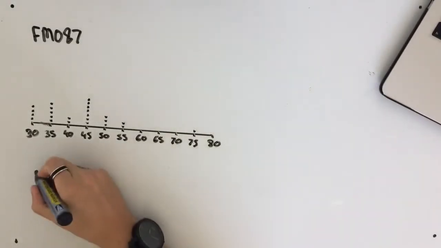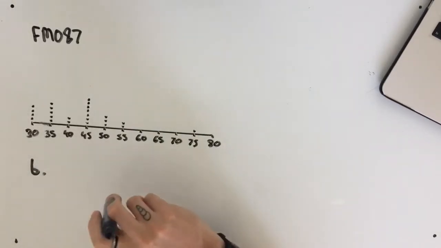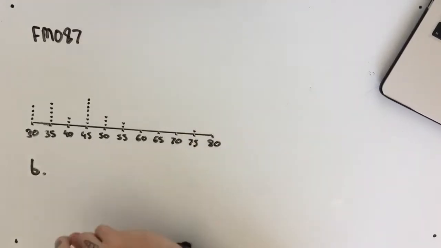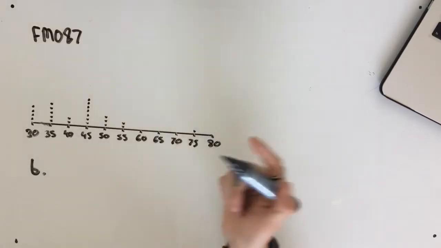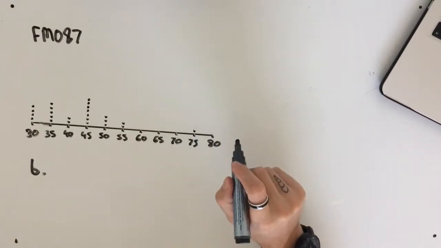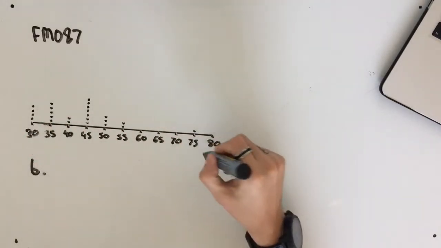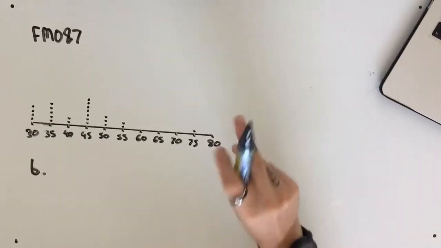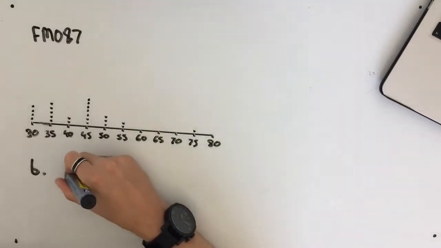Part B, a little more challenging, but still quite simple. Part B says that one of the friends, Rick, claims he can complete 75 push-ups. So this guy up here, Rick has been known to tell the occasional fib. Write down an appropriate calculation and use it to explain why Rick's 75 push-ups is an outlier for this group of friends. So of course, in order to determine a bit of data as an outlier, in this case we've got an outlier up the top end of our data, which means that this 75 has to be greater than the value of our upper fence. And how we calculate the value of our upper fence is as so.